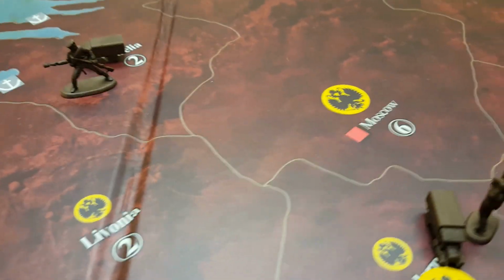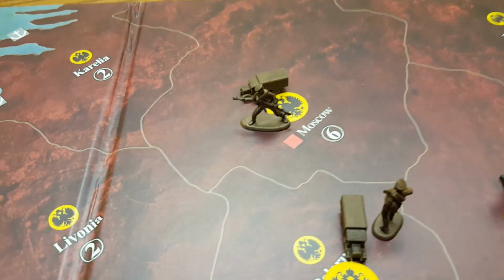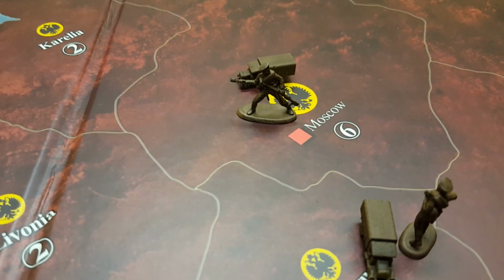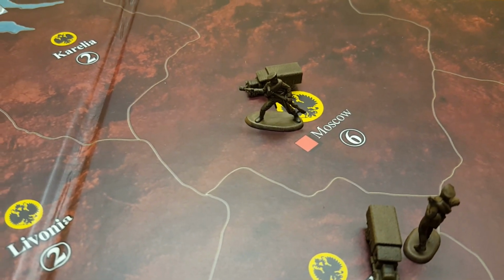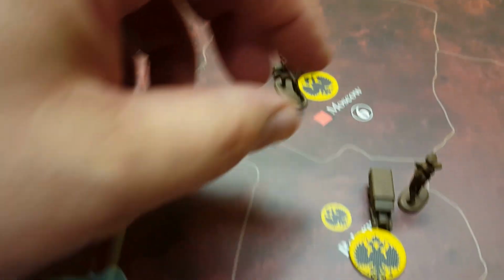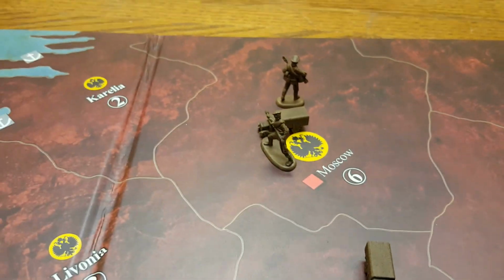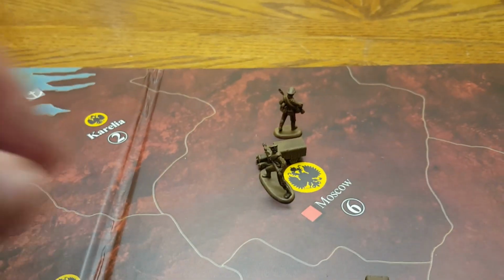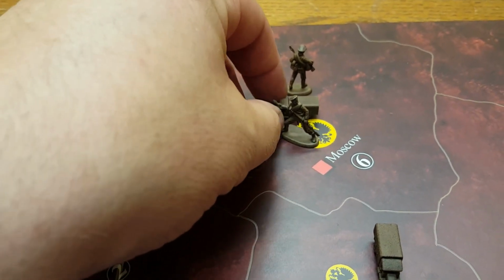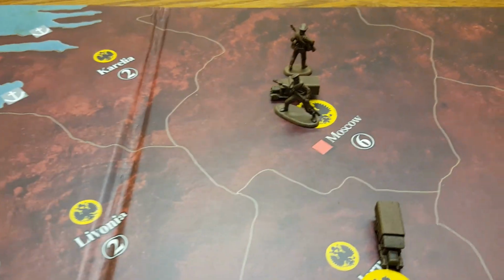If, for example, you decided to move the truck and the infantry and decide that's it, drop off the infantry, then you're not going to be able to pick up another unit. Let's say in Moscow we had an additional infantry unit that was already present. We're not going to be able to unload the moved infantry and then pick up this second unit and take him to Karelia, for example.